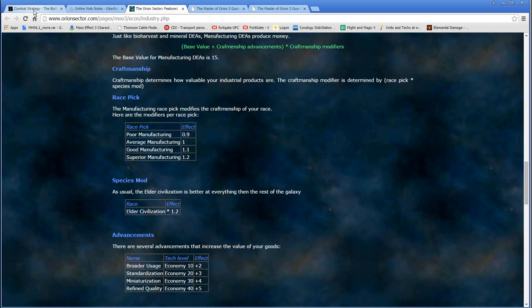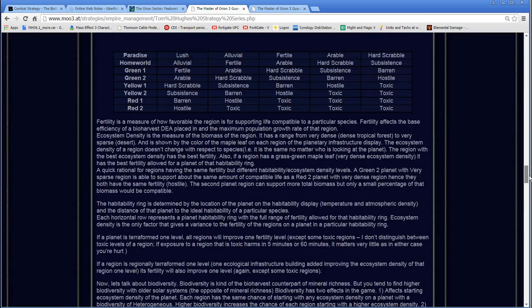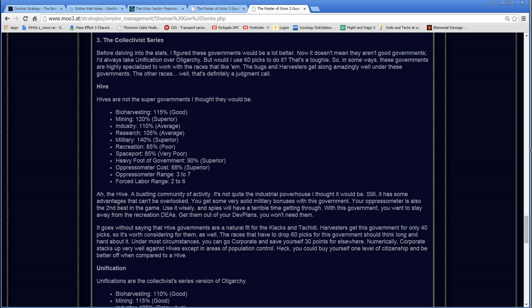You can check them for the basic DEAs. I think Tommy Hughes has a simple table here, easy to check. But it doesn't cover all the areas, because there's more. There are additional areas the government modes affect. Again, keeping in mind that the mineral output is such a huge factor for your jewel worlds, which will be mineral, you might want to pay special attention to the government types that increase mining output, because this will directly increase your income output.